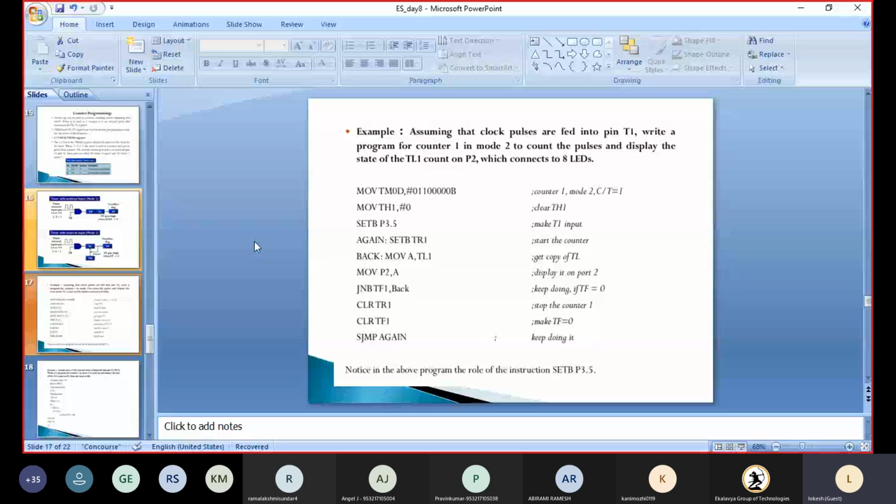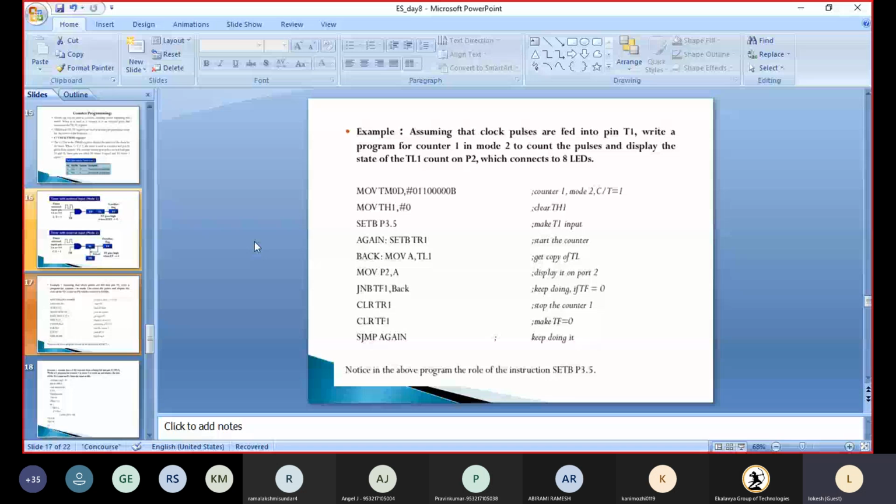Next, MOV A, TL1, copying to the accumulator. Next, MOV P2, A, to display on the port. Then jump back up until TF1 is set. So we keep doing MOV A, TL1 and MOV P2, A up to the point where TF1 becomes set, whenever it overflows.